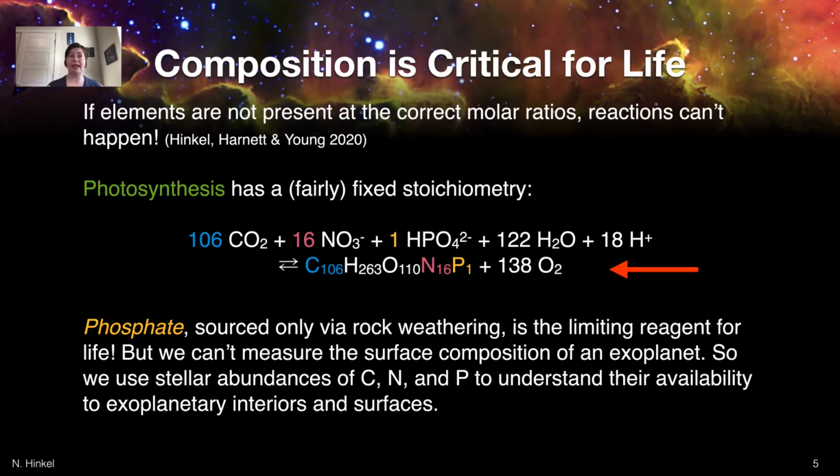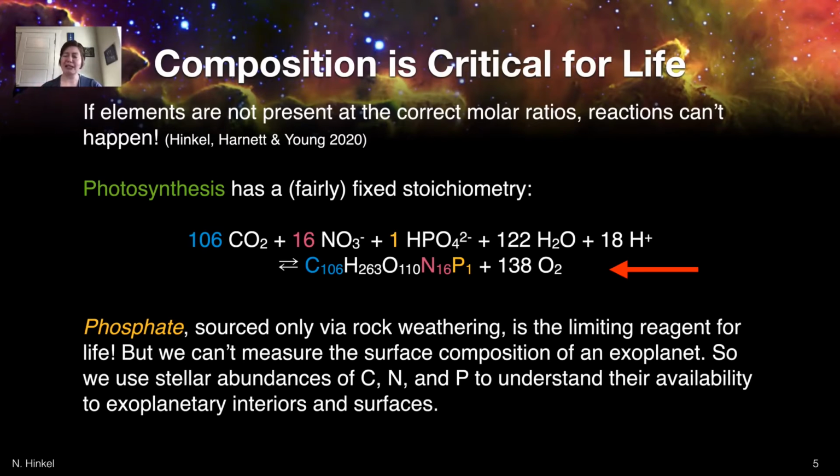What you're seeing on your screen right now is the equation for photosynthesis, and the numbers that I've highlighted are that you need essentially 106 carbon atoms, 16 nitrogen atoms, and 1 phosphorus atom. So this is the recipe that we need in order to create life. In the second part of that equation, the 106 to 16 to 1 creates biomatter. That's that first expression. In addition to the biomatter, we also get oxygen, and I will come back to that a little bit later. But the key thing to take away here is that for this recipe, you have to have 106 to 16 to 1.